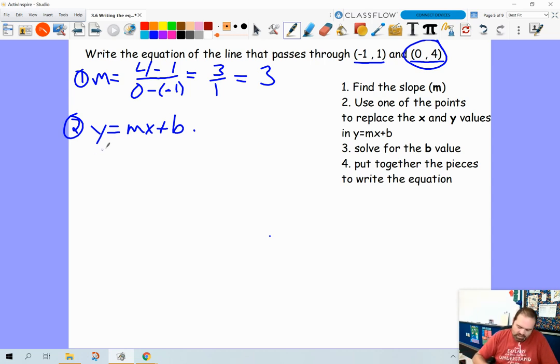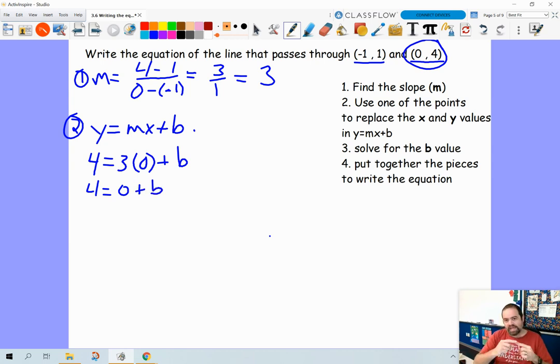So my y coordinate is 4, so I'm going to replace my y variable with 4. M is my slope, so there's my 3. My x coordinate is 0, so I'm going to replace x with 0, plus b. So I've set up this equation where I traded out 3 variables for actual numbers. Now I've got 4 equals 3 times 0 plus b. That m times x part, regardless of what equation you're solving for, should always work out nice. If it's a 0, great. Otherwise, it's going to be a whole number of some sort. Otherwise, your y-intercept doesn't work out nice for us.